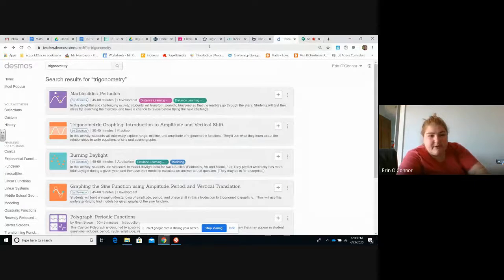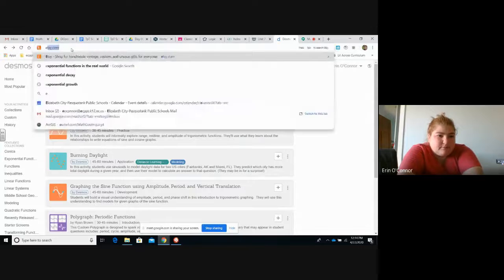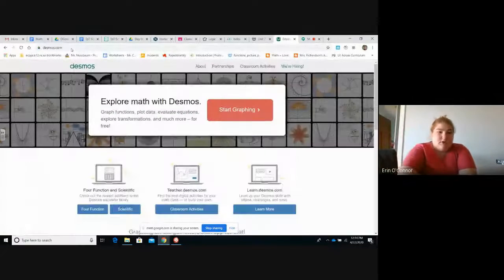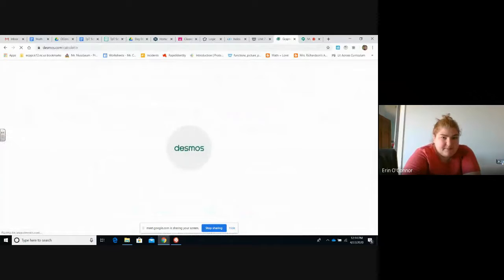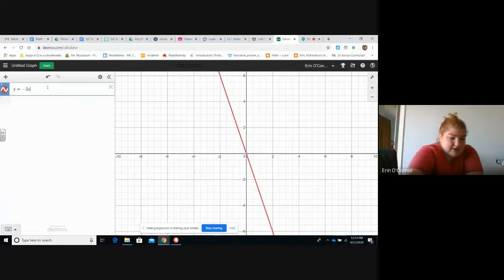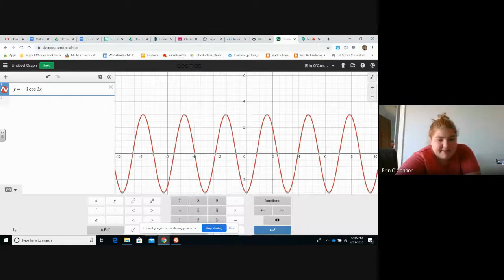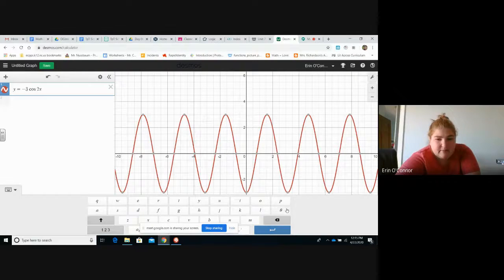Now, what we can do here is we can put this into Desmos. If I have Desmos up here, just regular Desmos. I'm looking at some activities for you guys to do on Desmos. So we can put this into Desmos. And as you can hear, the dogs are going crazy. Y equals -3 cosine 2. And now here I can put in x, or I can put in theta. And to put in theta, open up your keyboard, go to ABC, and theta is right under the P. But x works just as well.